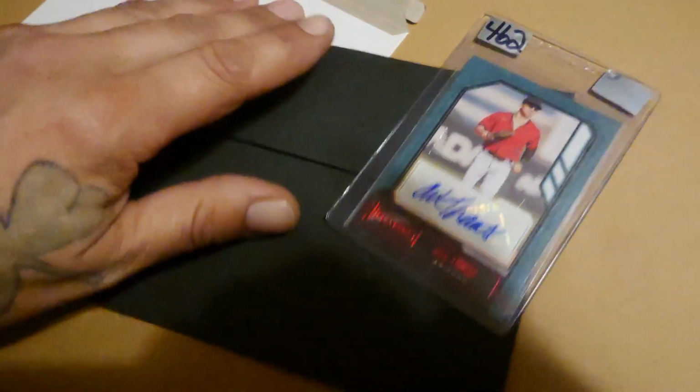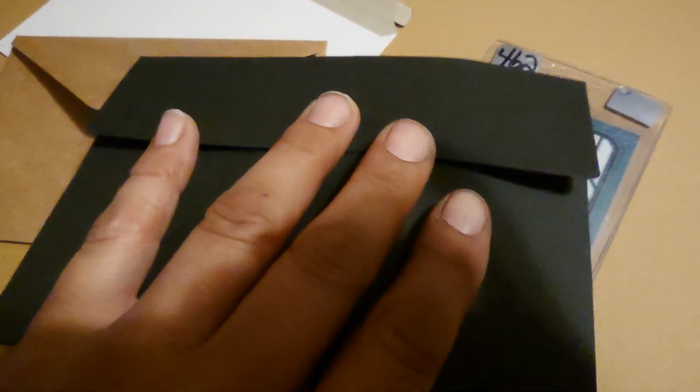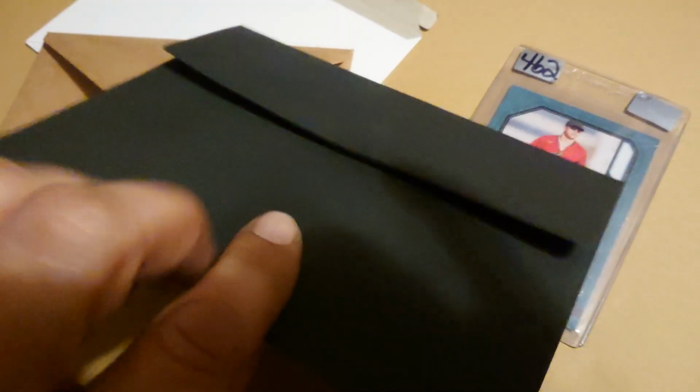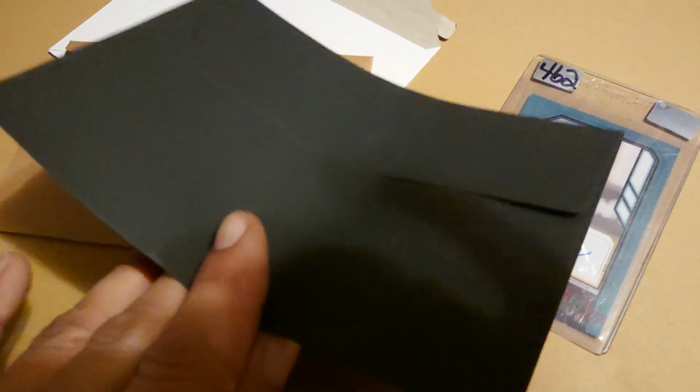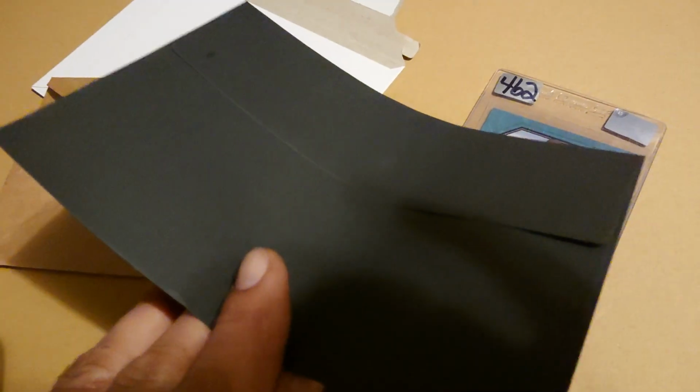So here's what you do. Use an invitation envelope, okay? Preferably bigger than the card, because the way it goes through the machine, if for any reason it gets stuck in the machine or won't go through the machine, it's going to get held. The post office is going to tell the customer, you owe us first class shipping if you want this. If not, it's going to get sent back.